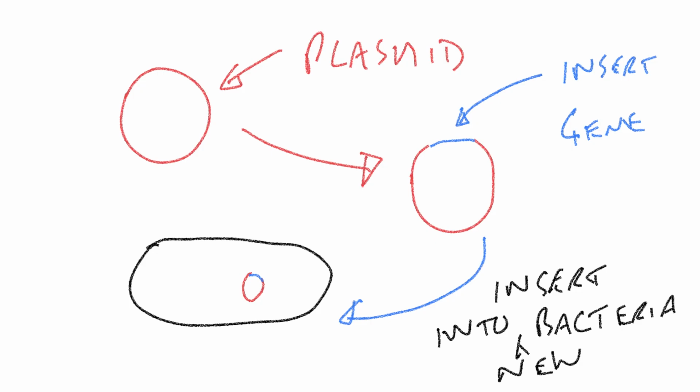What we do for that is we take the gene that we want, so we get some cells from the human or wherever the gene's going to come from. We use a chemical called a restriction endonuclease, don't worry about that, to cut the gene out. We insert that gene into a ring of DNA called a plasmid, which we get from bacteria. Bacteria make them naturally. And then we put that plasmid into a new bacteria, and we get it to produce the new substance that the gene codes for.